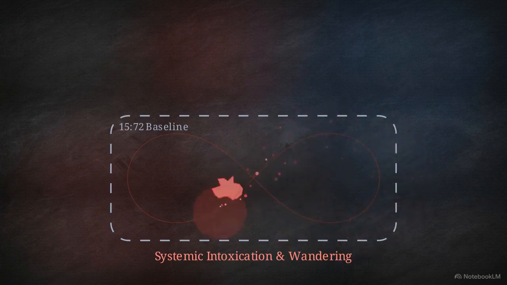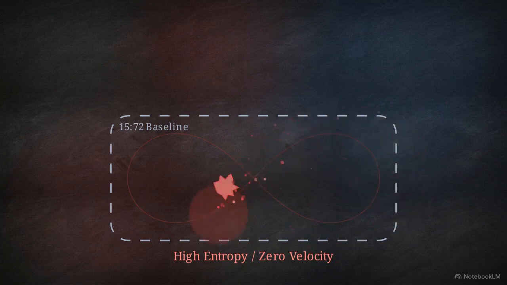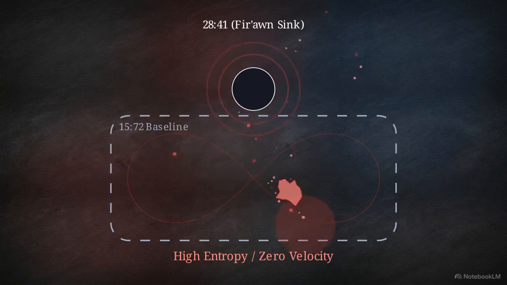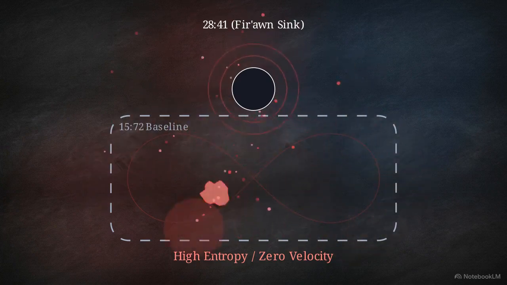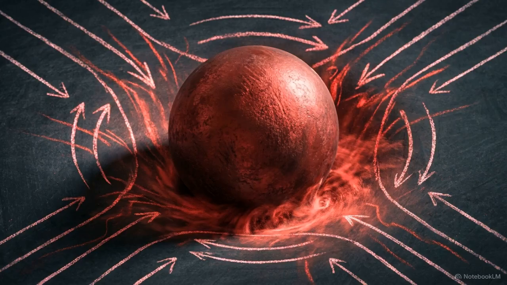The node operates under the false belief that the system is static and that required actions can be delayed. This Jinn state describes unaligned energy trapped in a recursive loop, generating heat without achieving forward velocity. This chaotic field is pulled toward a dense gravitational sink at coordinate 2841, designated as Pharaon. Node 2841 represents structured, false leadership that actively pulls unaligned energy toward the fire.